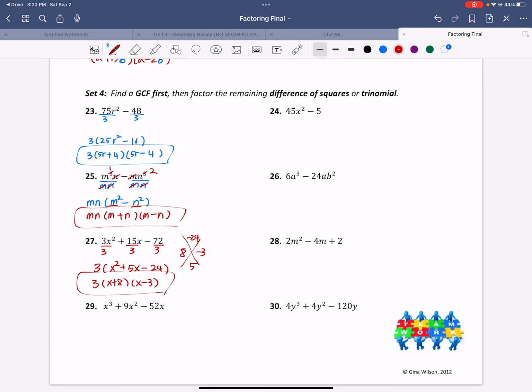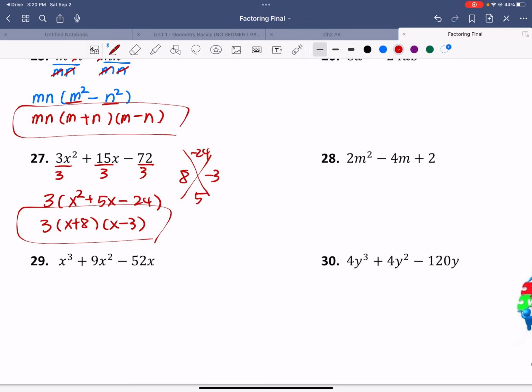Okay. All right, that's about it. If you have any question, just let me know. Just let me help you with this one. 4 is the smallest number, right? So and every single one of these has a y, at least one y. So GCF is going to be 4y. Okay. So keep that in mind.